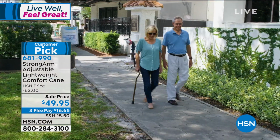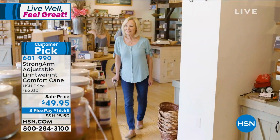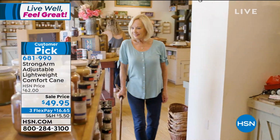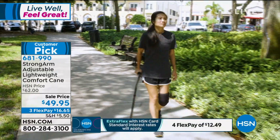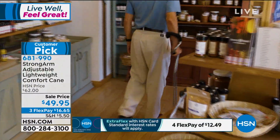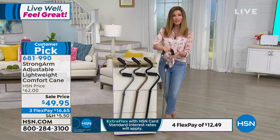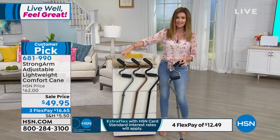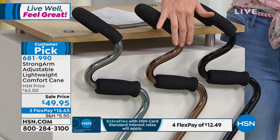This is the way to walk comfortably. If you always use a cane, this is gonna be your favorite. It's like a combination of a crutch and a cane. The comfort and lightweight ability of carrying it around of a cane, but then the security and the stability of that crutch. It is all about your balance. We do have 3 different colors available for you. We have the titanium, that's that perfect silver. The bronze, isn't that one cool? Almost like a rose gold.